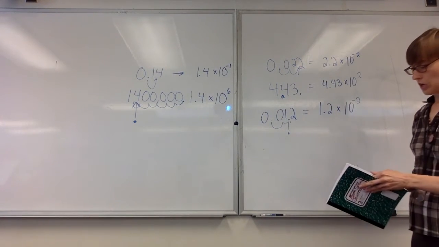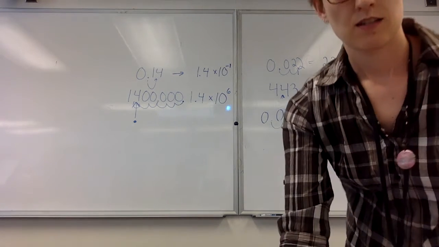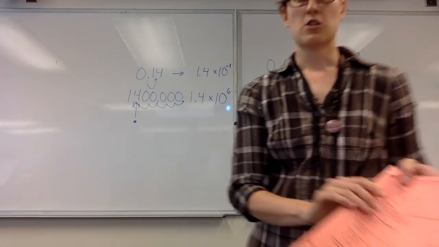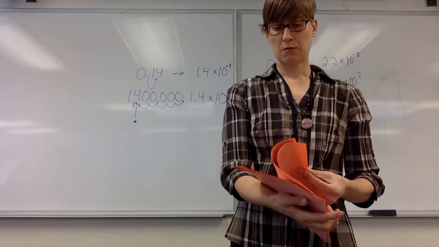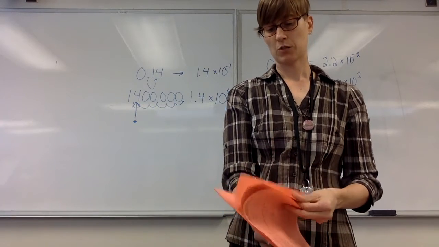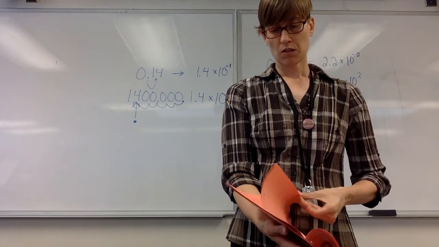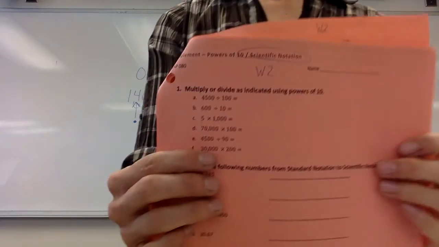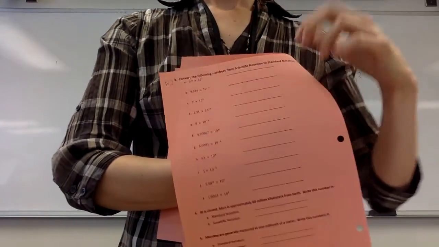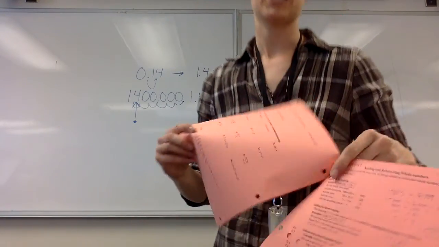Okay, so at this point, if you have not done your supplement handout on scientific notation, please take your supplement out and do that at this time. So that was back from week 2, which we never got to, and the supplement looked like this. It said powers of 10 and scientific notation, and the back page of it too. So again, this is the salmon colored supplement.